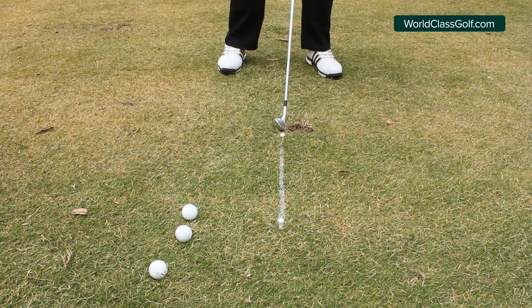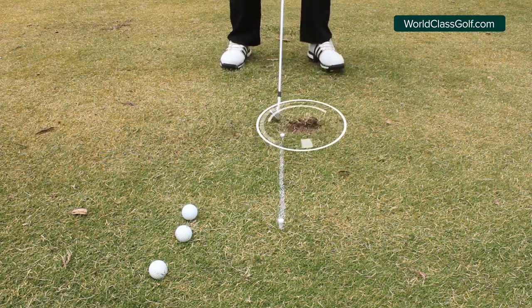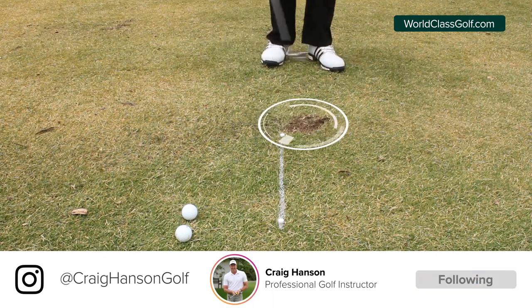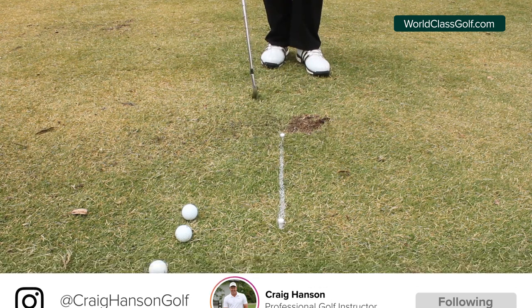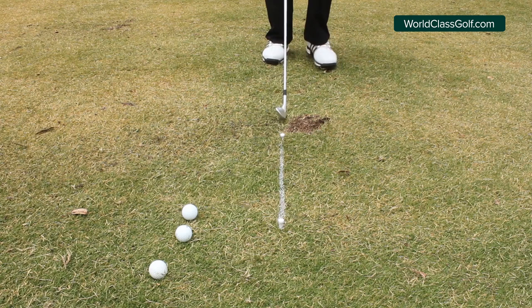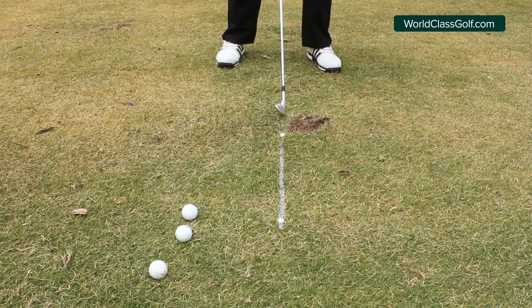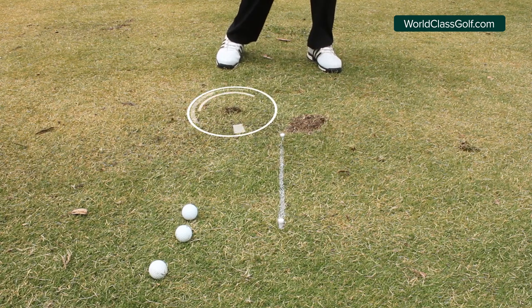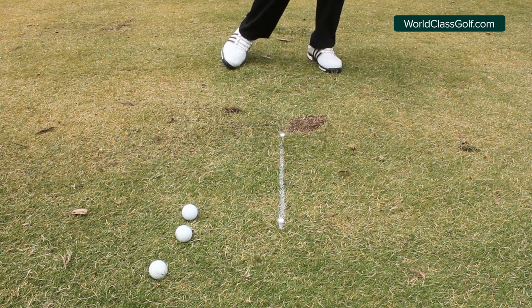When I'm swinging through, you can actually see where your low point is. You can see that mine's landing forwards there, okay? This ground's pretty hard here, but you can see that it's not touching back. When I'm teaching someone, I'll give them 10 practice swings, and about 5 land back here, and a lot of people don't actually take anything. And then after a while, they'll start to hit in front.